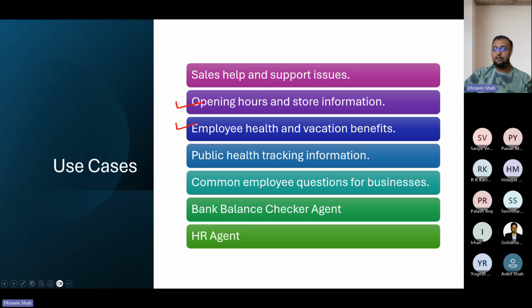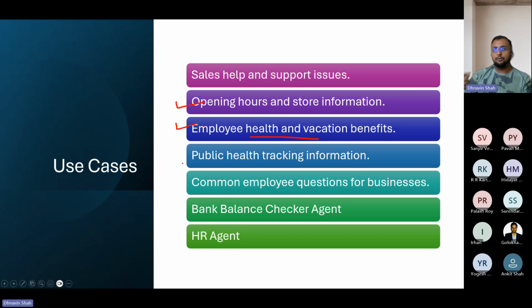Apart from that, any kind of health and vacation benefit, or your HR policy, an HR agent you can also say. You can even do a bank balance checker agent for yourself. Let's say in your company, everyone has some sort of balance in their savings account, or maybe their current account.